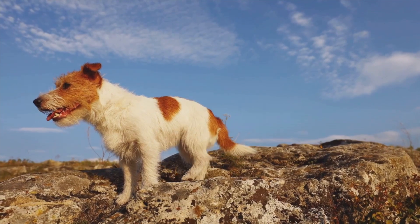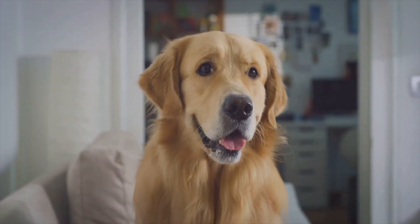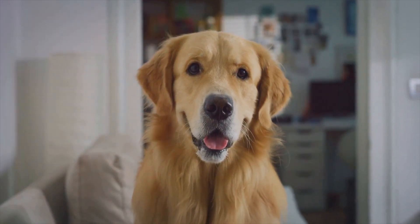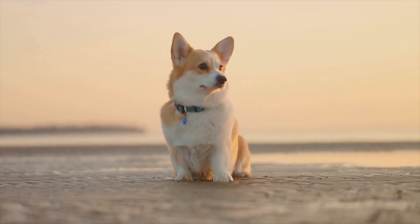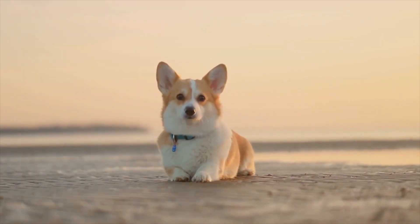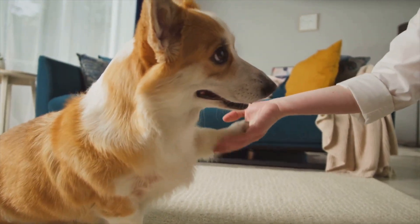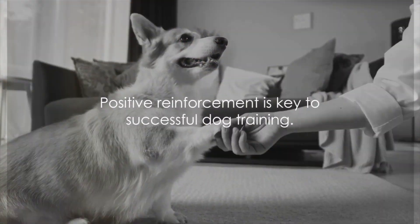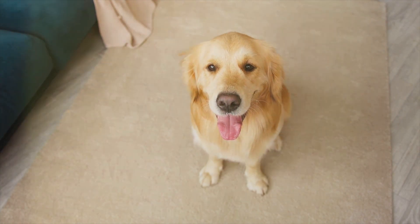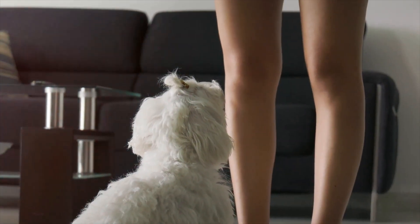The training process is like a dance, where you lead and your dog follows. To teach the sit command, you'll need a quiet environment, your dog's favorite treats, and a whole lot of patience. Start by holding a treat close to your dog's nose. Allow your dog to sniff the treat but don't let them snatch it from your hand. Now move your hand with the treat slowly upwards over your dog's head. As your dog lifts their head to follow the treat, their bottom naturally goes down. The moment their bottom hits the ground, say 'sit' in a clear, firm voice. Immediately after saying the command, give them the treat and lavish them with praise. This is called positive reinforcement — a powerful tool in dog training. It's all about rewarding the behaviors you want to see more of.